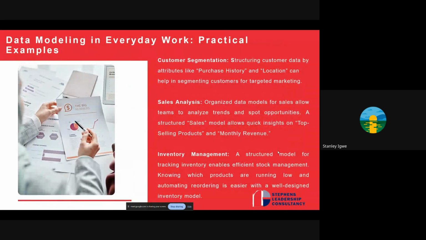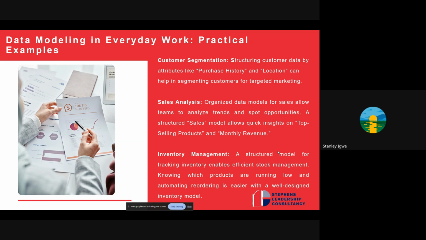And then the practical example of data modeling is what we do in terms of customer segmentation. You want to know how much of your product is bought in a particular location. So it's important that you have a column like location, remembering the address, you're splitting it into city, country, postal code. It helps you at the end of the day to get more insight on customers and know where people are buying from you or where people are using your services the most.